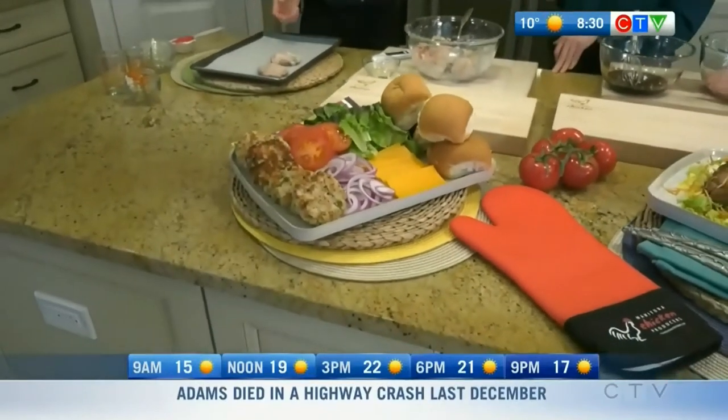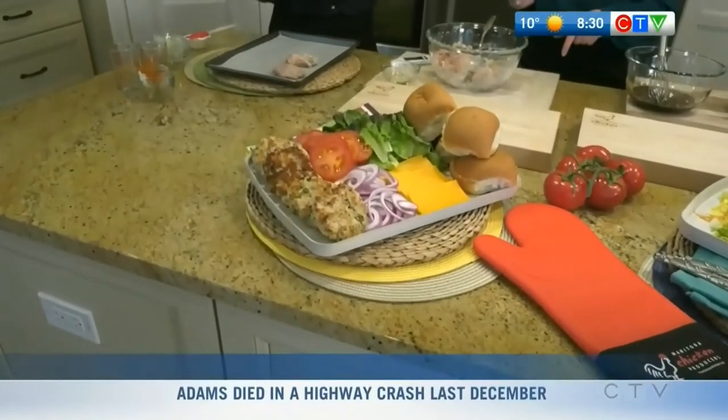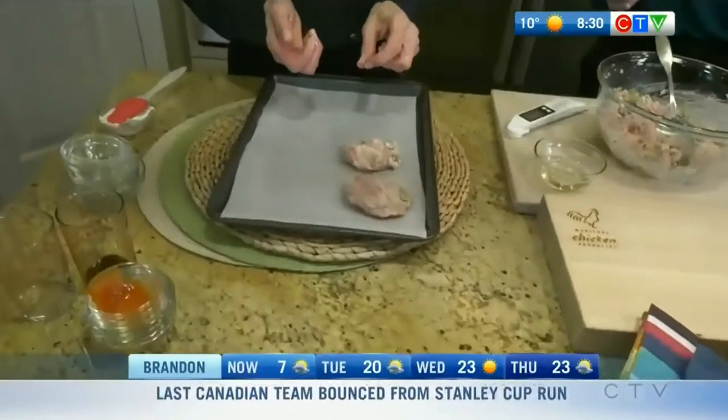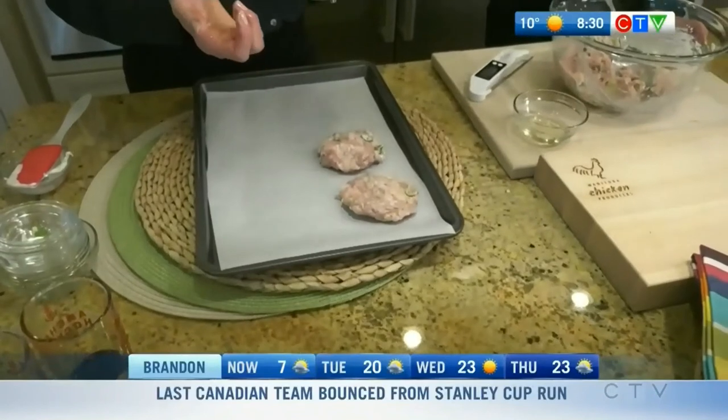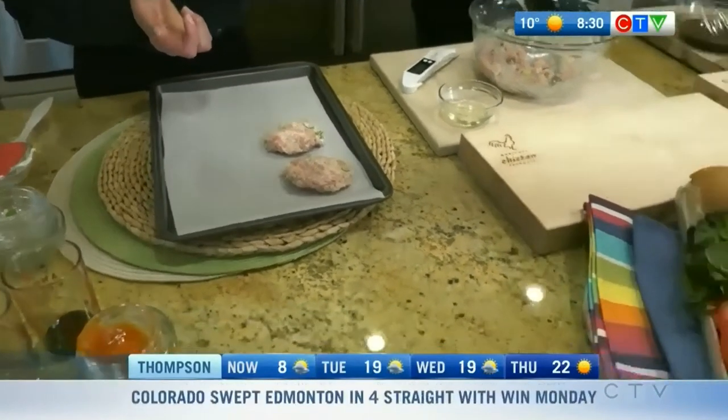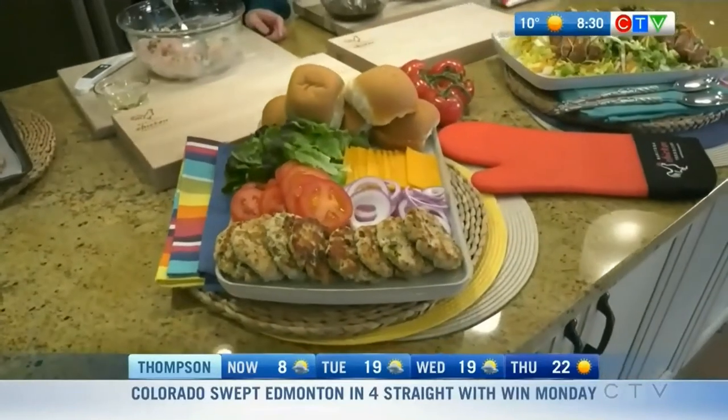Okay, so Terry, meat thermometer is my favorite kitchen tool. So what you do is you insert the probe of that meat thermometer into the thickest part of the burger patty or the chicken breast or thigh. What's the number? It should read 165 degrees Fahrenheit or 74 degrees Celsius, and your chicken is perfectly cooked.